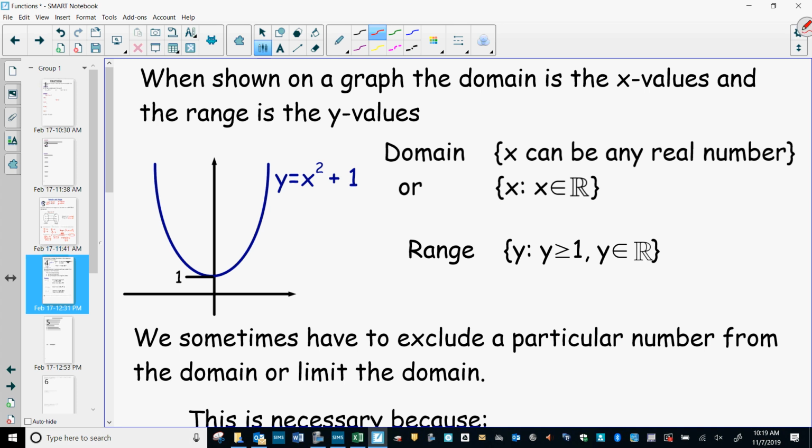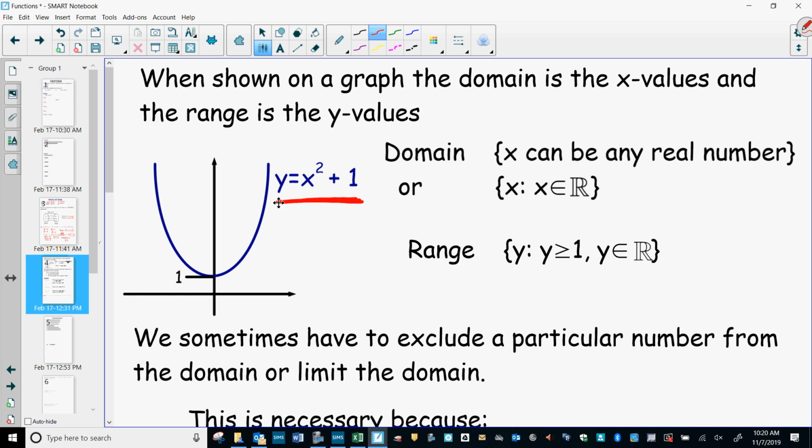Now, we've shown on the graph, domain is the x values and range is the y values, as we've said. This is where your graphical calculators come in useful. So if you were to input this function into your calculators, you would get a diagram that looks like this. Now, sometimes they may actually give you the diagram as well. They may not just give you the equation, or they may just give you the diagram and not tell you what the function is itself.